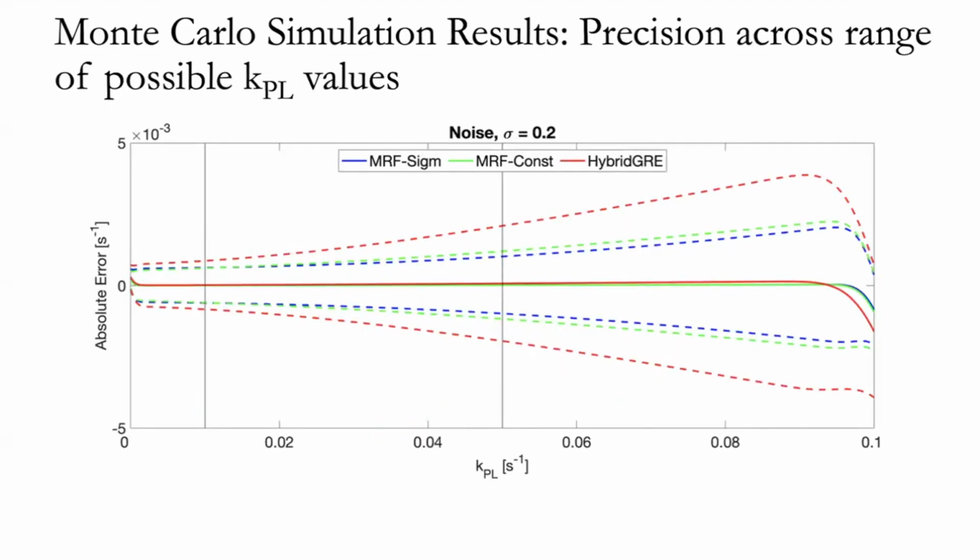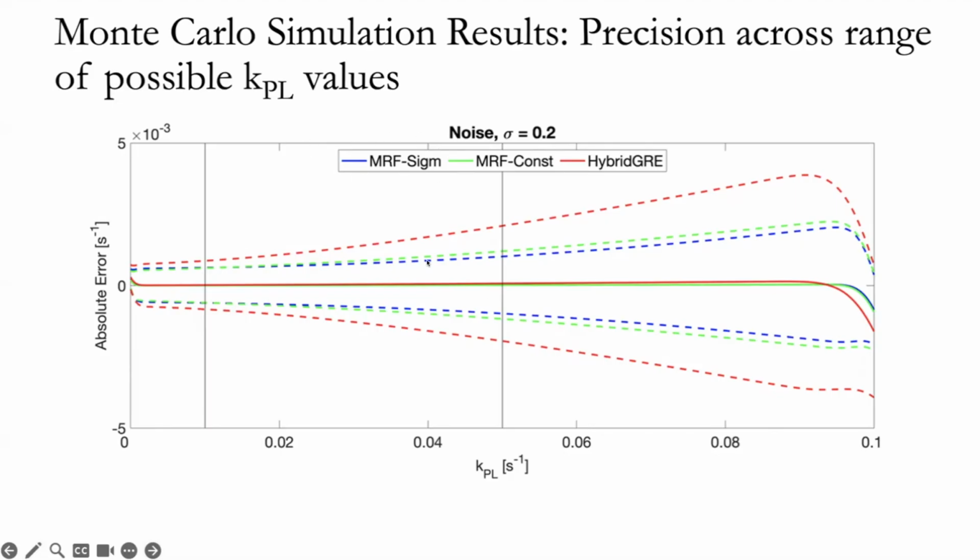And then fleshing this out more, this was a lot of work done by Anna Bennett, who did very thorough Monte Carlo simulations examining exactly these 3 different approaches. So hybrid GRE is that initial 3D SSFP approach by Dr. Tang with the combined GRE pyruvate sampling and BSSFP lactate sampling versus a constant flip angle fingerprinting approach versus the sigmoid flip angle based approach.